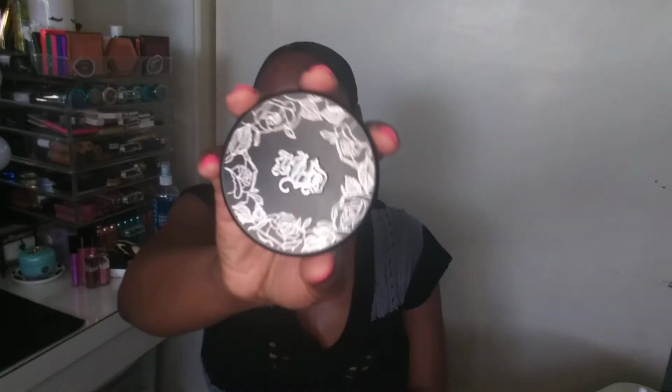So this is the Kat Von D foundation powder right here. Old packaging. And Deep 66. So I'm going to take my e.l.f. powder brush right here. Dip it in like so. And then just start stamping all over my face.